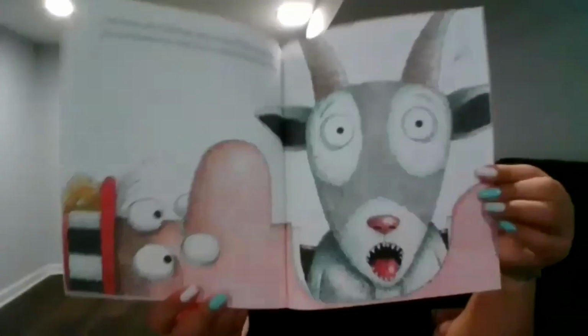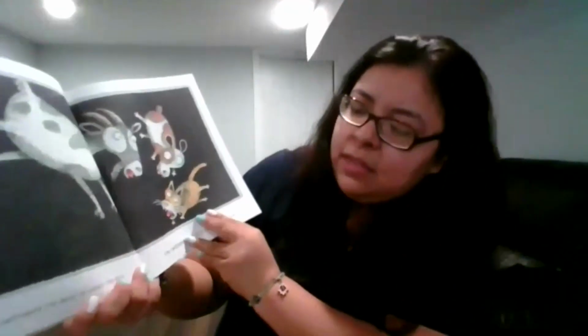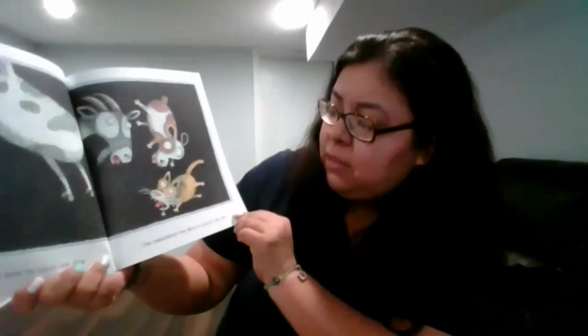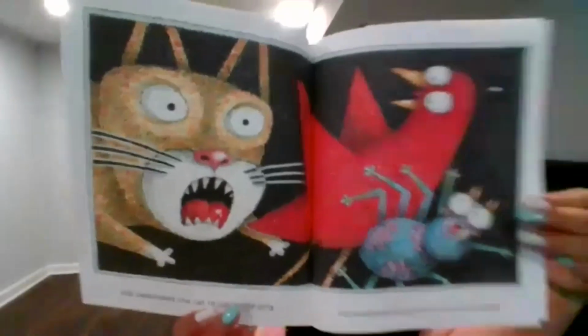There was an old lady who swallowed a goat. Just opened her throat and swallowed a goat. She swallowed the goat to catch the dog. She swallowed the dog to catch the cat. She swallowed the cat to catch the bird. She swallowed the bird to catch the spider. She swallowed the spider to catch the fly. I don't know why she swallowed that fly. She won't say why.